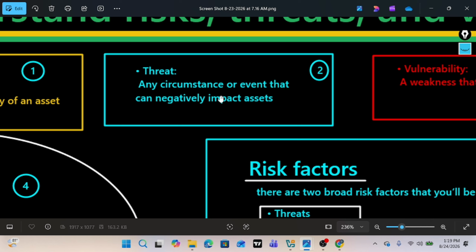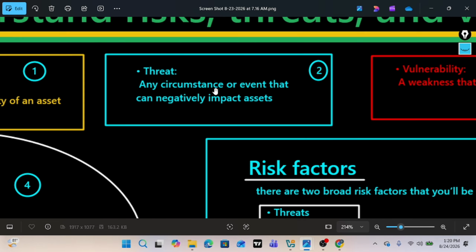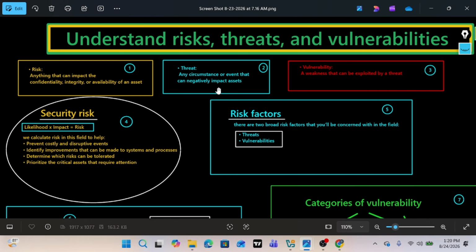Alright, so I have a course where we are going to be going deeper and looking at different threat actors. But for now, just know what a threat is. And threats are everywhere. Look at your right, you see threat. Look at your left, you see threat. Look at every organization, especially those of you that are collecting people's sensitive information and storing it. So threats will always be there.